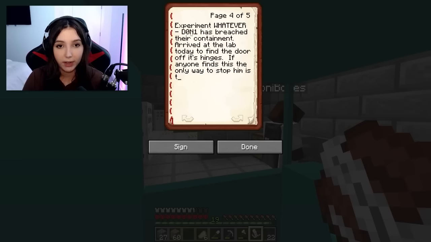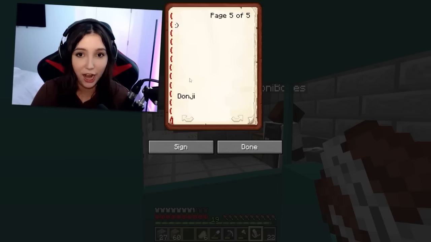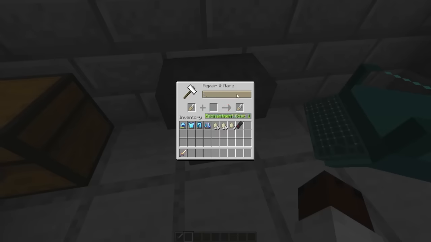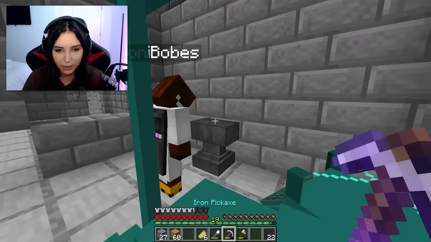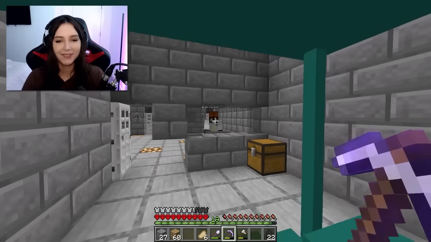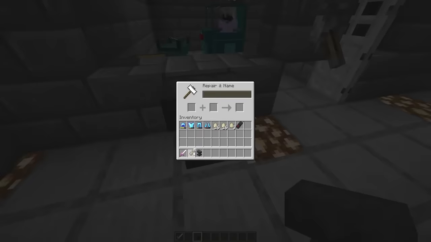Wait, experiment whatever. Donnie has breached their containment, arrived at the lab. Oh, God. Dr. Donji, no! How can I be short? Okay, I need to relax before I get angry again. Let me out. Get me out of here, Donnie. But Kipley thinks she's so cool. She thinks that she's taller than me. It would be a shame if I just broke that. I don't know where she got this, I'm gonna kill her. Oh, come on. Don't put it so far away. I don't know where she got this disillusion from that she's taller than me.